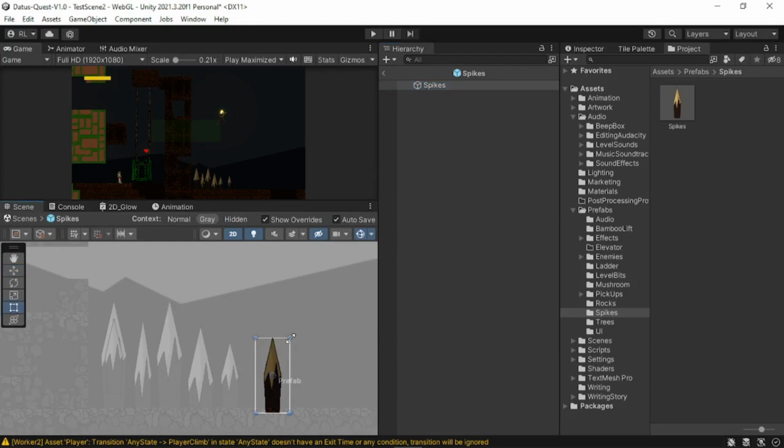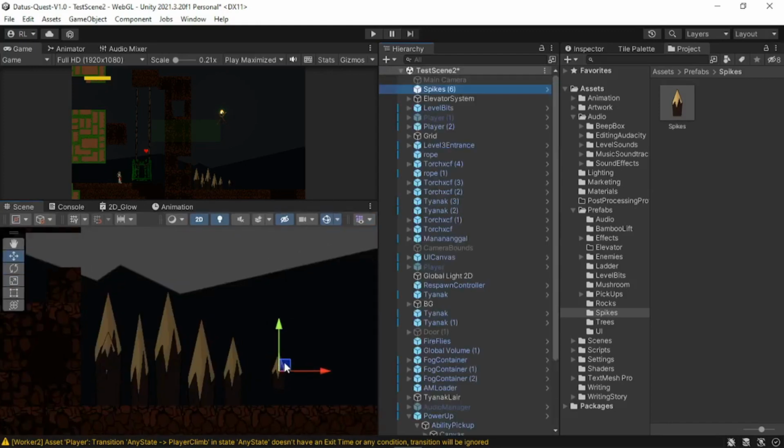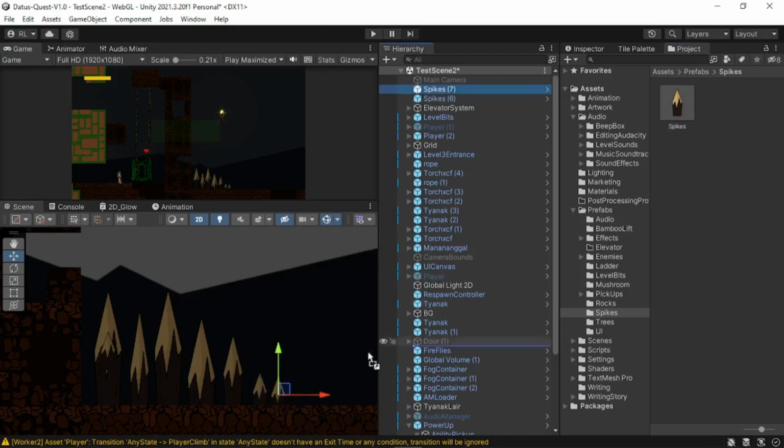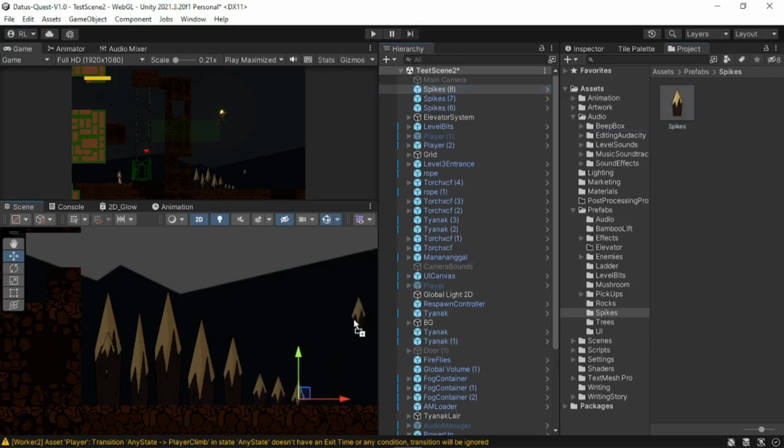So if I try to manipulate the size, I think this will just be for testing purposes, so I'll stick with this small version. And then we can just now drag more and more of that prefab here.